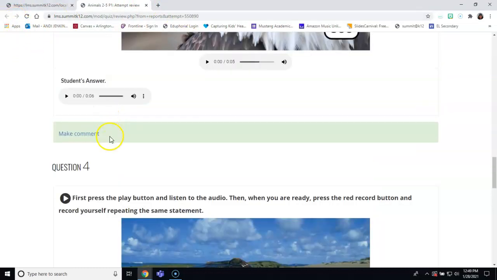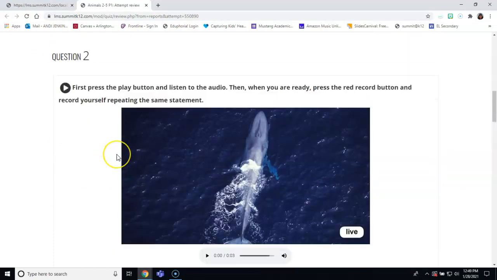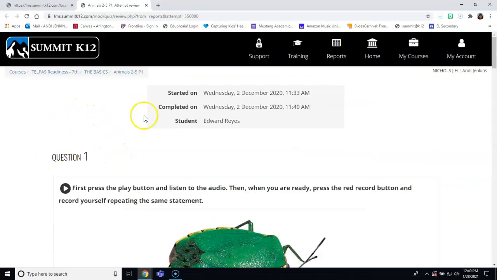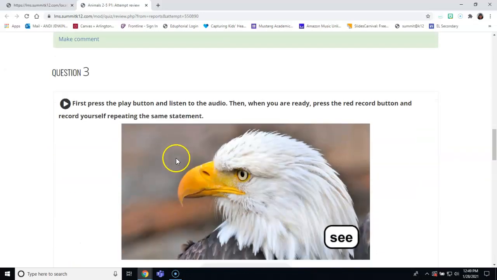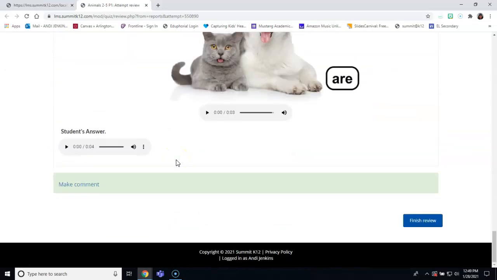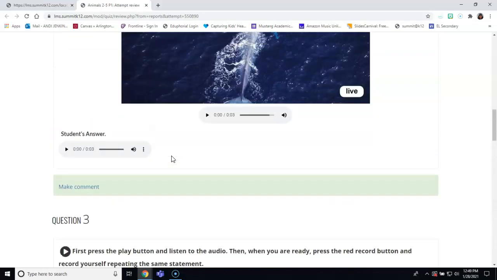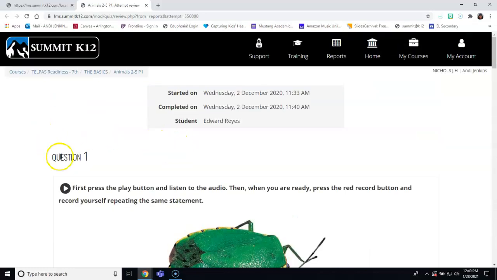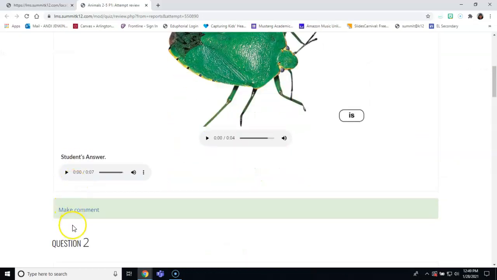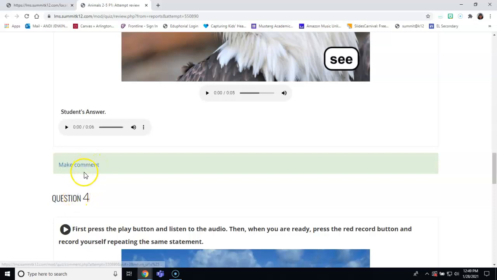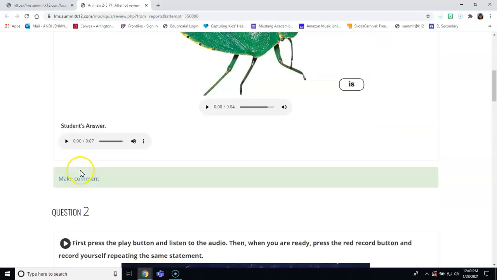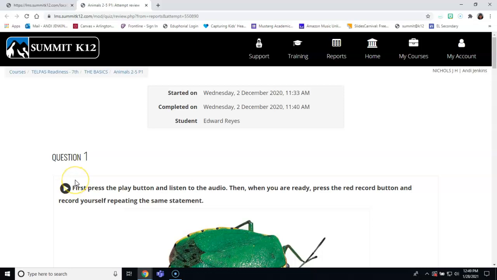And you have the opportunity to make the comments. So we are looking at one student. Here's everything this student recorded. In this, it looks like in this question set. So you don't have to leave feedback for every question, and it doesn't have to be feedback in the program. You can call this kid up and say, hey, I listened to your stuff, you did a great job, try to talk louder. Or don't forget past tense and present tense.